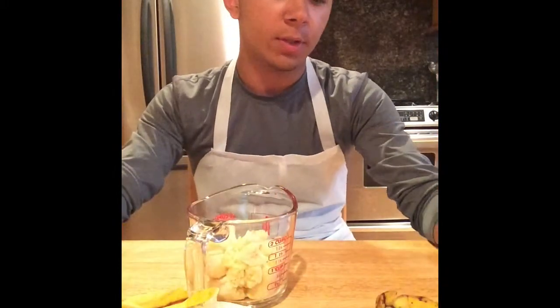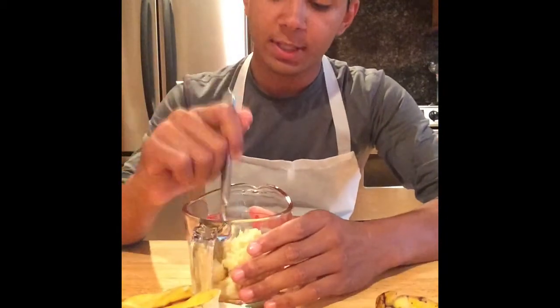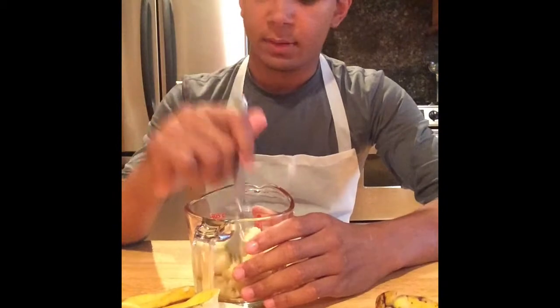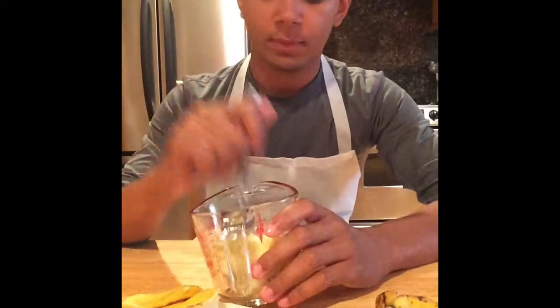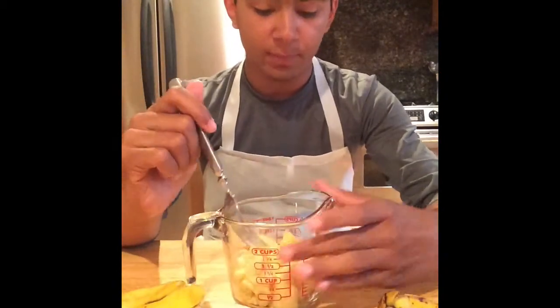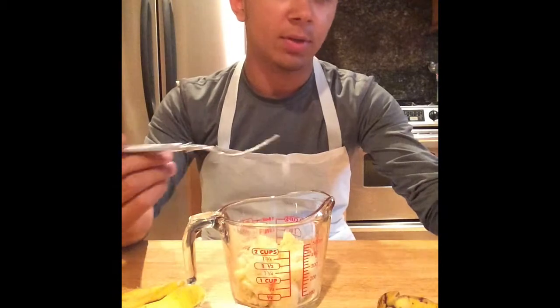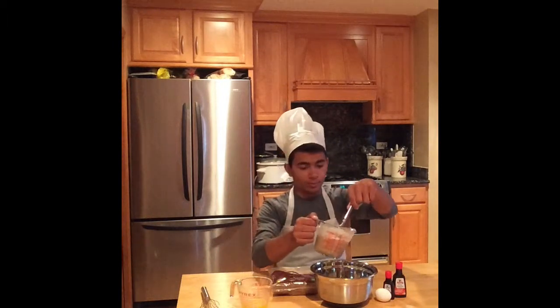Now let's get started. What you first need to do is to grab your 4 bananas and add about 2 bananas worth into a measuring cup and just keep mashing it so it becomes like a liquid. Because after you add the 4 bananas, you should have about 1.5 cups to 1 3/4 cups worth, and that's the amount we need. Our next step is to add the banana into the large bowl.